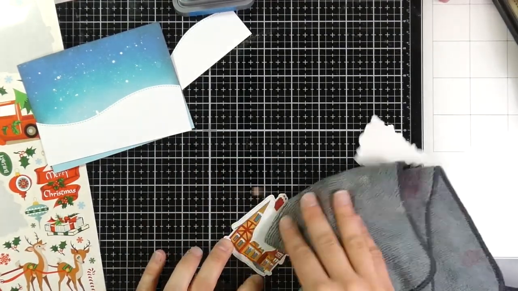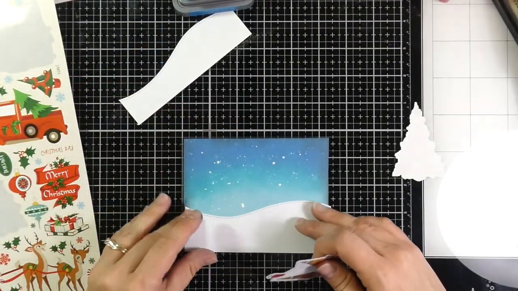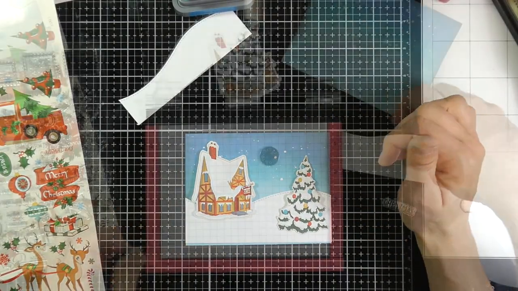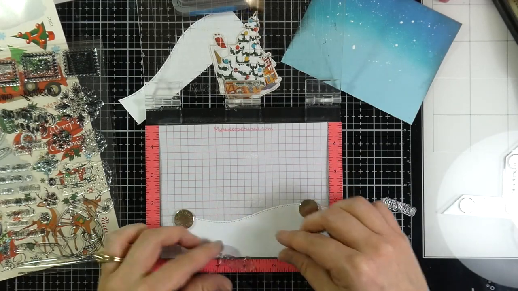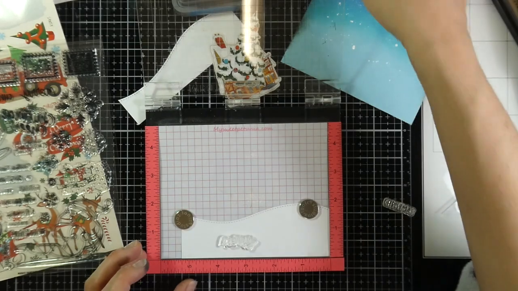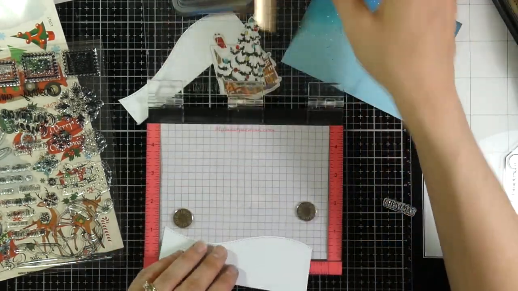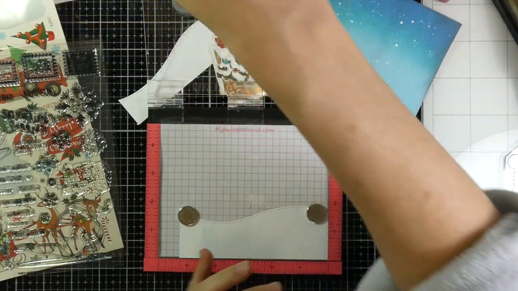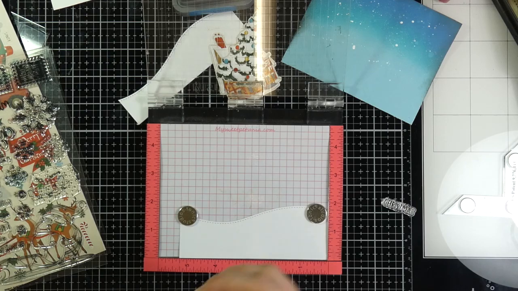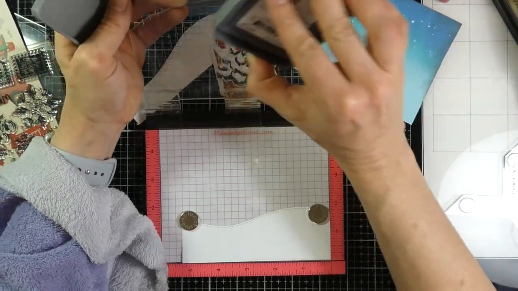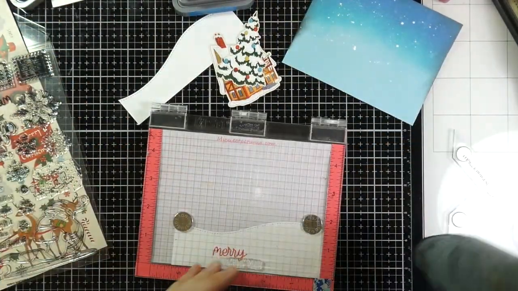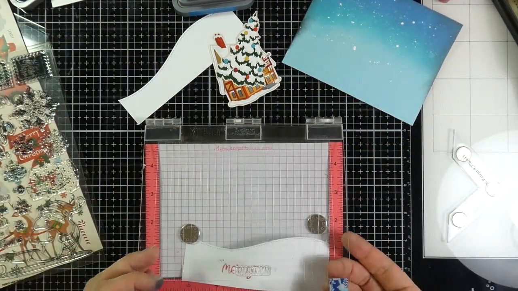And then I'm going to start stamping out my sentiment on the slope after I've kind of decided where I want things. So I'll use my Mini Misty, and I'm putting Mary in there from the stamp set, which again is called Christmas Cheer. And I'm going to use the Distress Oxide color Festive Berries, and that one came in the kit. And I'll just ink up my stamp, stamp that down, and then I will put the word Christmas over the top of that, but I'm not going to stamp that in the Festive Berries.